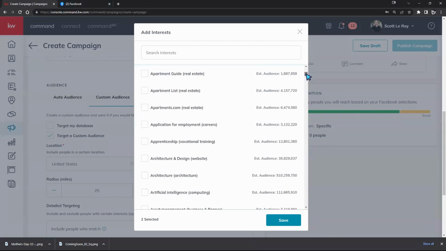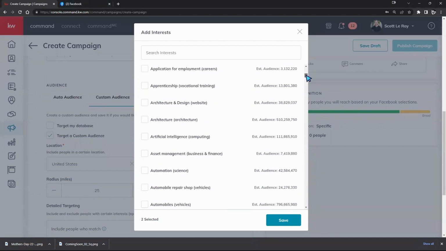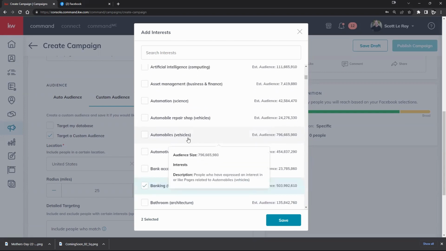Do you want to target 10 million people on a $5 budget? Or do you want to make that a little bit more even on both sides, right? Maybe like a 7,000 audience, or 7 million audience, on a little bit higher budget, right? So as we're taking a look through here, select whichever sections that you are looking to target, right?